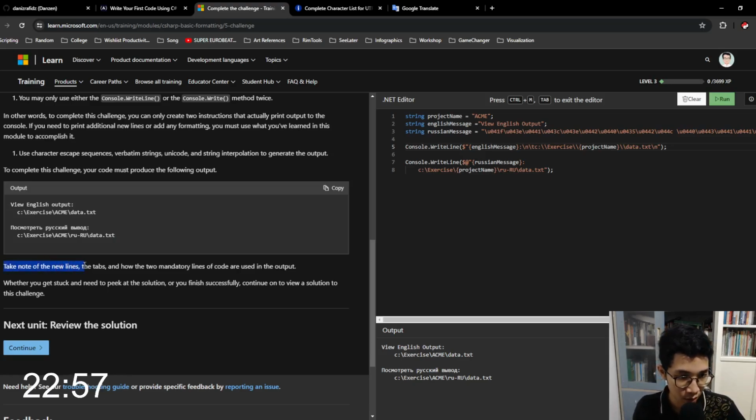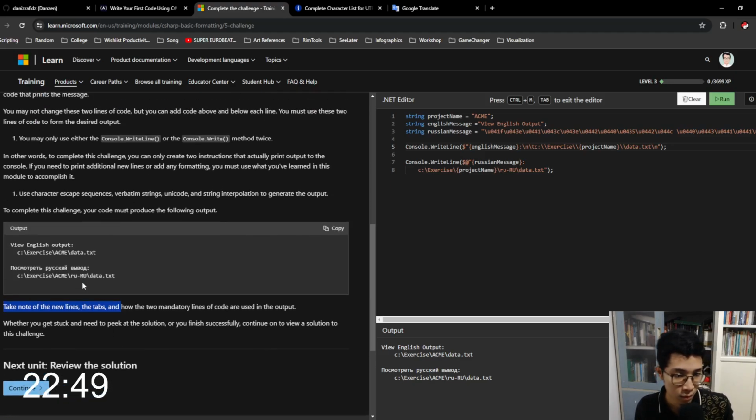Take note of the new lines, the tabs, and how the two mandatory lines of code are used in the output. Okay, new lines: I did the new line escape sequence. I did the tab escape character, and the two mandatory lines of code are used in the output. Yes, I did it already.